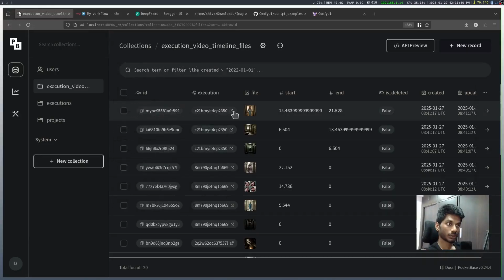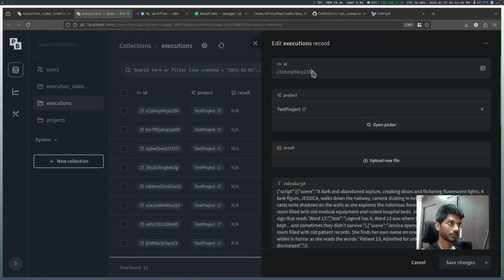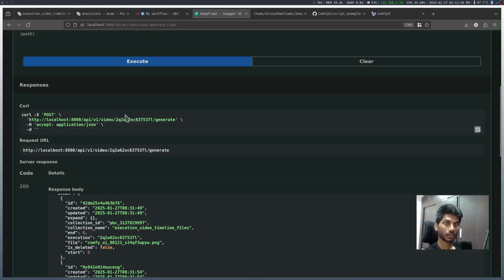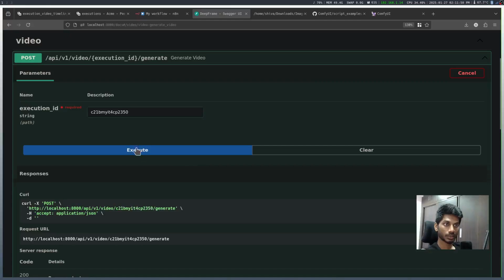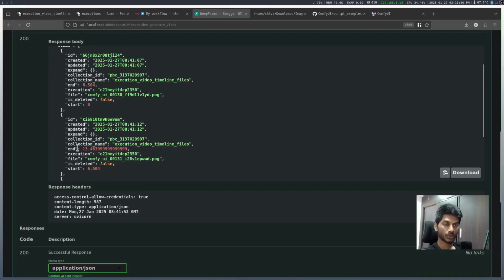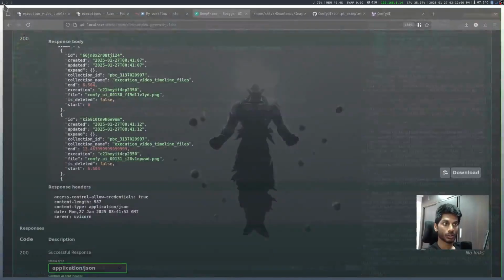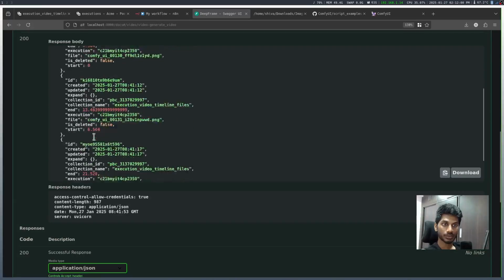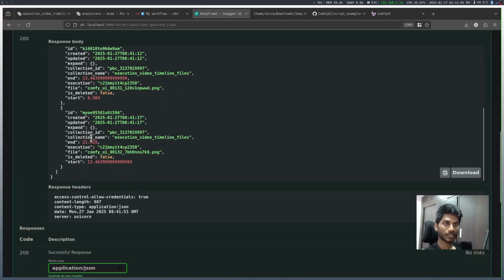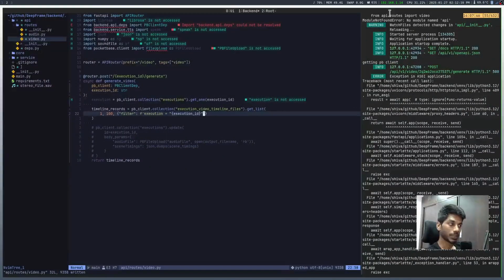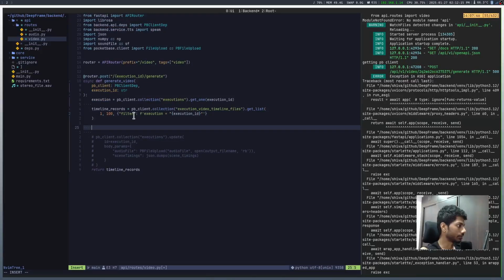So let's copy the p from 0 and we go to our app with this data. Yes, it's working as expected. And I want to make sure that when you get it, it's ordered. So start with 0. Yeah, it is already ordered, so I don't have to worry about it. So let's go back. Let's download all the files. So now I want to download the files.